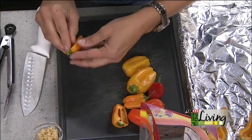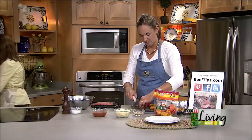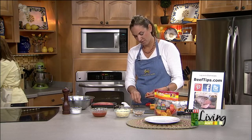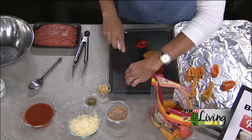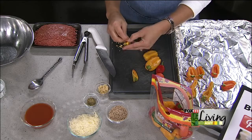That's easy. I'm going to work on what we're going to stuff these with. So I've got 1 box of spinach that I just want to squeeze dry, let thaw and squeeze dry. You don't want that water in there, right? Right. Okay. Actually, that was about half of a box. Half of a box. We're going to use 1 package of peppers and 1 pound of lean ground beef.